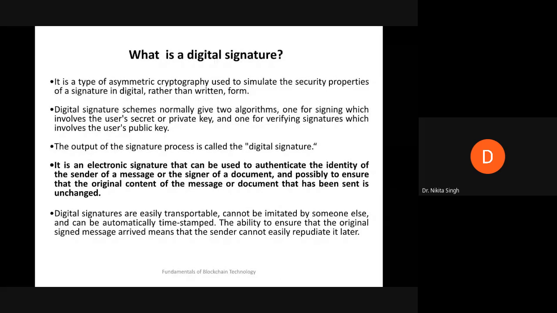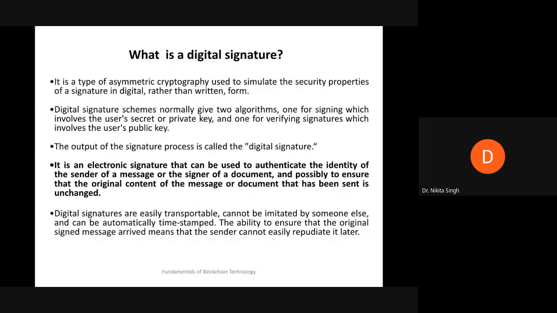We'll see all of these shortly. The output of the signing process is called the digital signature. So a digital signature is an electronic signature that can be used to authenticate the identity of the sender of the message, who is the signer of that document, and it is also used to ensure that the contents of the document sent to the receiver have not changed during transmission.